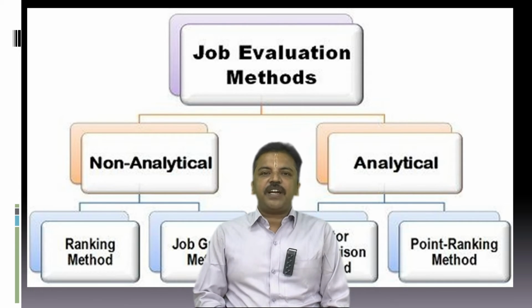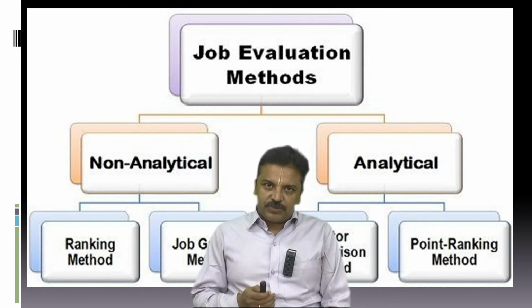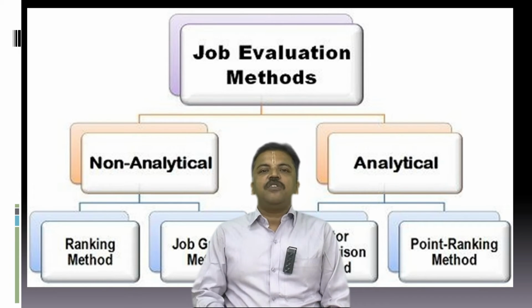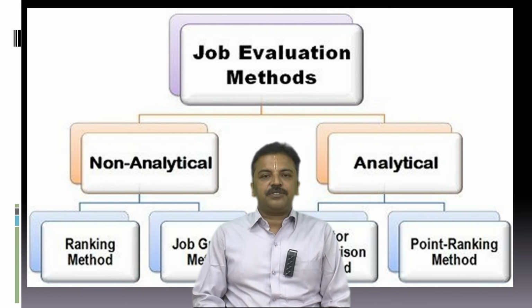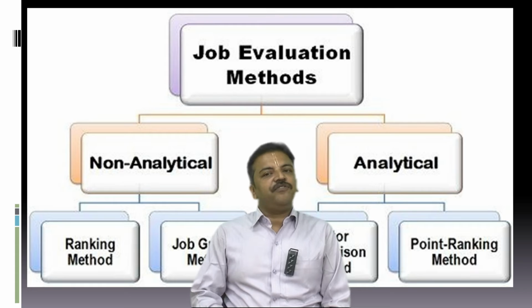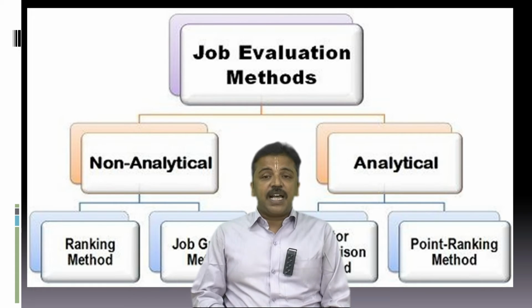The first one is the factor analysis method. Factor analysis method means there are different factors on which the job is being set. So the job is considered according to that. Factors are divided, and the skill set and the evaluation process which the employee has should be kept in those specific factors, and accordingly his salary will be granted. The last one is the point ranking method.